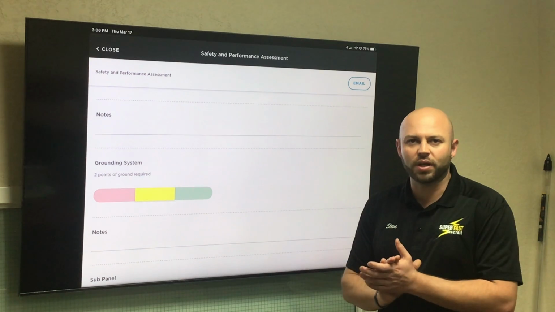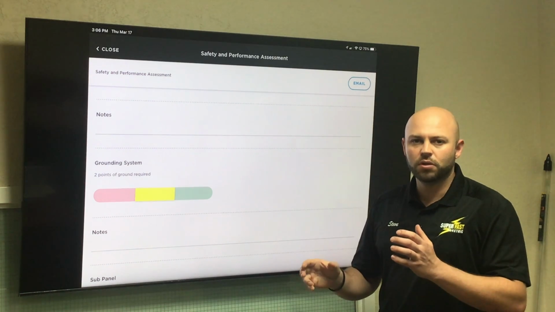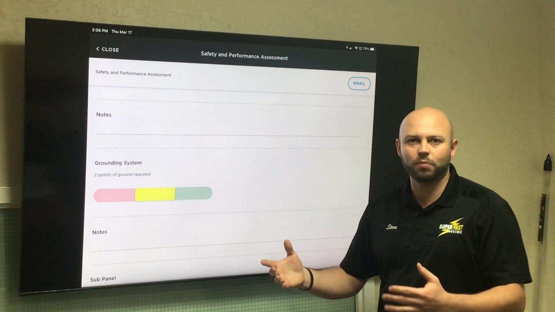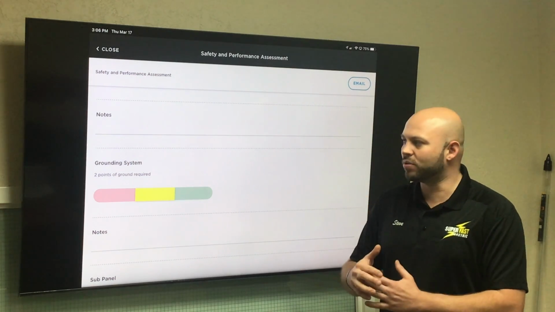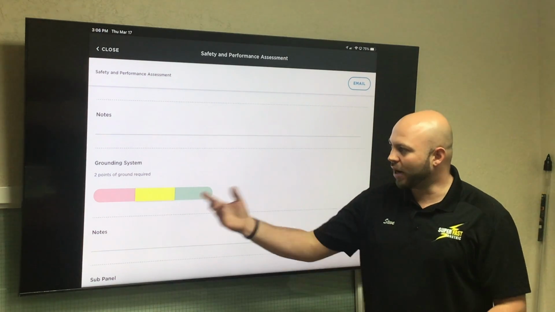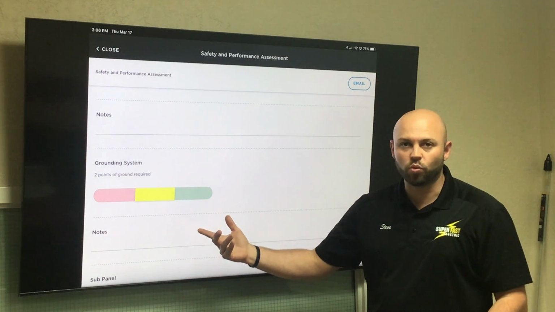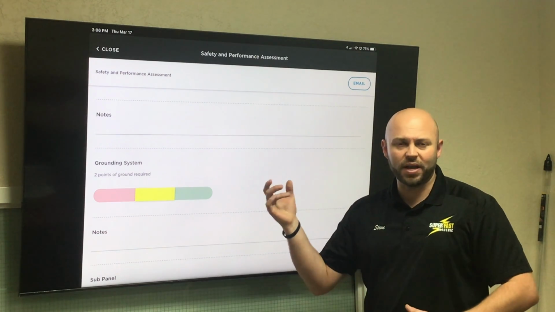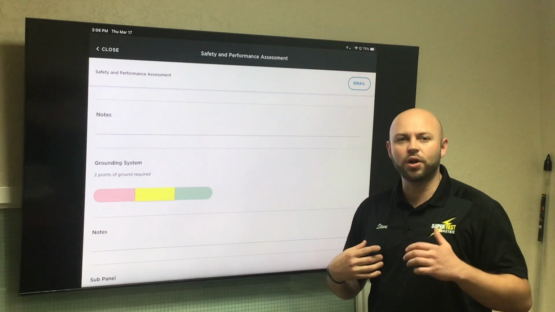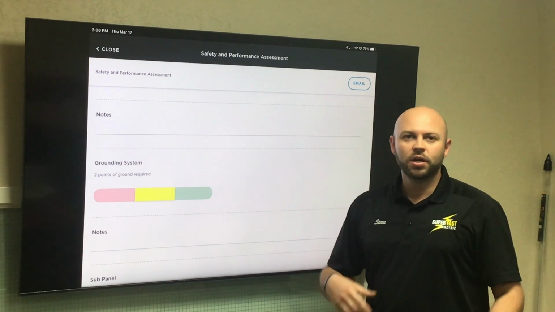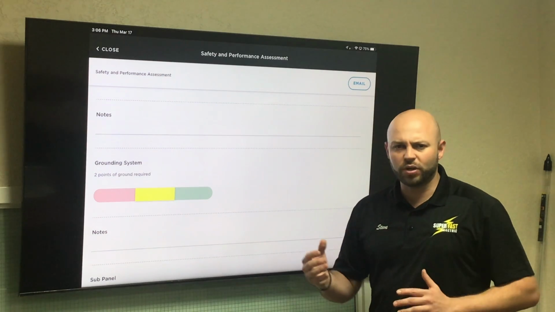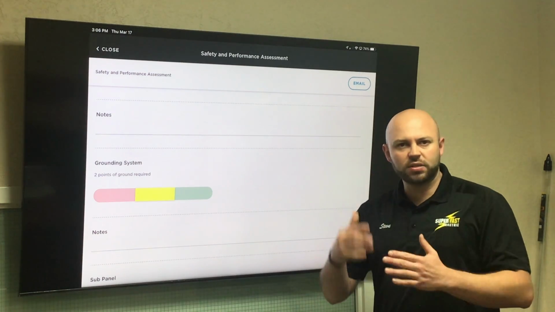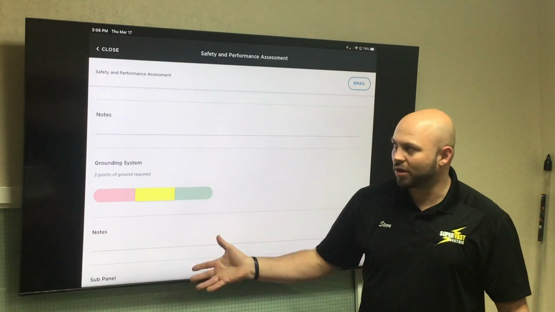I want to make sure that I'm not going to say something that another technician recommended against. Or if I see another technician was out here and recommended a grounding system, where it looks like maybe she only had 1 point, since we're yellow, and I notice that wasn't on that invoice, I can say, hey, I know last time Kevin was out here, he talked to you about your grounding system. I see we didn't do it for you. I do highly recommend that we do that. So things that you may not have known, now you know because it's in the history here.